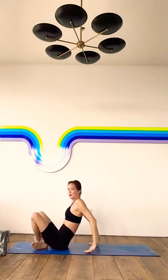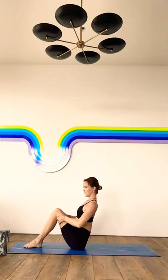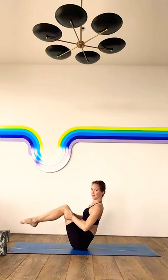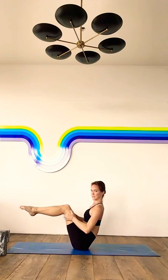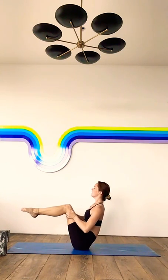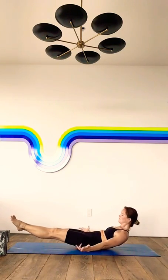We're gonna come into boat pose, just coming to the middle of your mat, sitting up tall in your sit bones, chest is tall. You can stay here with the feet on the mat, or you can inhale and lift the feet up. Try to keep the spine nice and long. Inhale here. And then on our exhale, we're just gonna open our boat, hover.